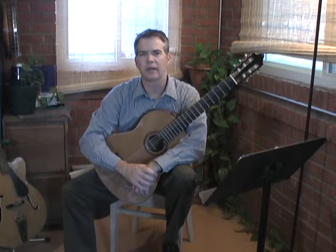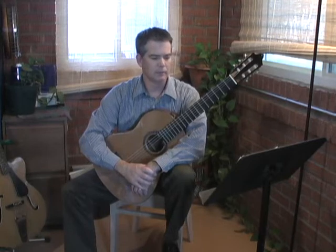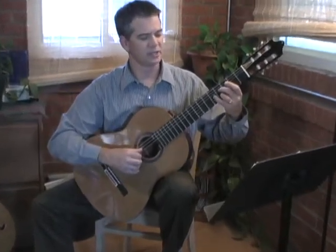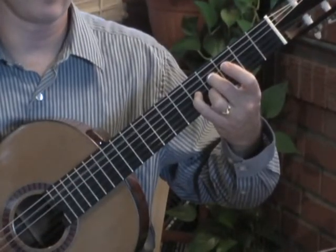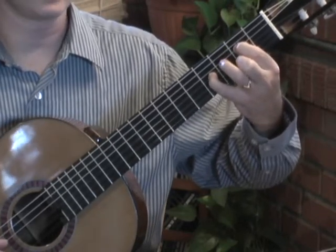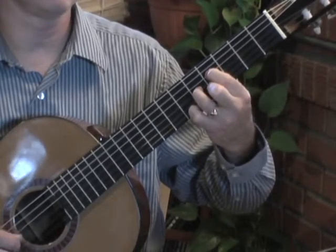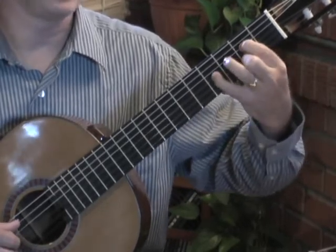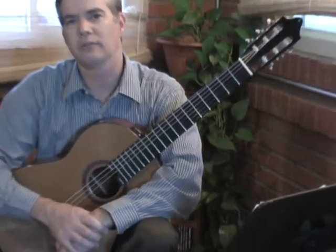There's one optional fingering that I use that you could decide to use if you want, which is in measures 5 and 6. Well, actually, starting in measure 5, it's suggested that you use 3, 4, 2, which works fine, and then shift it down and then move on to 1 and 2 at the 2nd fret. But I prefer to go to 1, 3, 2, shift that down, and then shift 1 and 2 down. Whichever fingering you decide to do will work out fine.